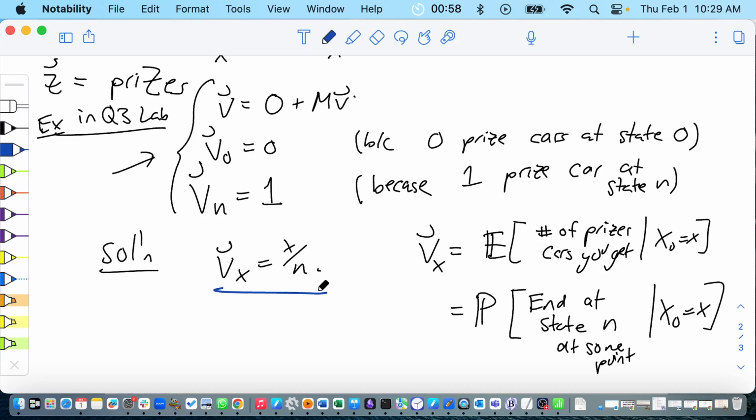For the min bet strategy of always betting 1, so you either go up by 1 or down by 1 every time, then you can check that this is a solution. You can solve this, and you're going to get that the solution is ax plus b, and then you're going to be able to find that a is 1 over n, and b equals 0. I can post this as a little bonus. A few people did that case as a bonus.